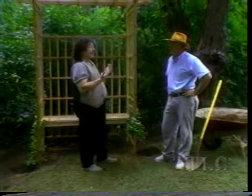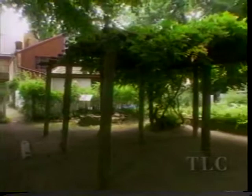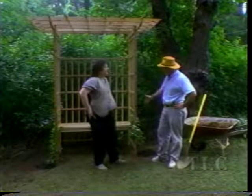As far as twiners, I've seen wisteria on an arbor. Would you ever put wisteria on something like this? It's a fabulous vine for the right situation, but you need a heavy, massive structure, because it's such a huge vine. Over time, it'll tear structures apart. So it'll be good for my mother-in-law. This is a nice, delicate structure, and we picked this Dutchman's pipe to grow in the shaded condition that we have here. And it will cover this nicely.